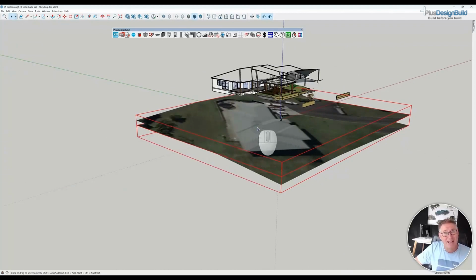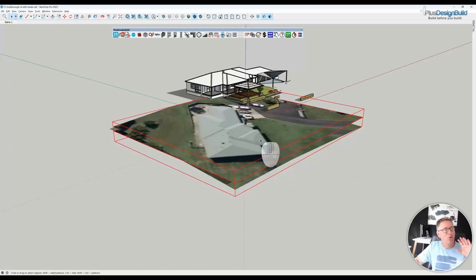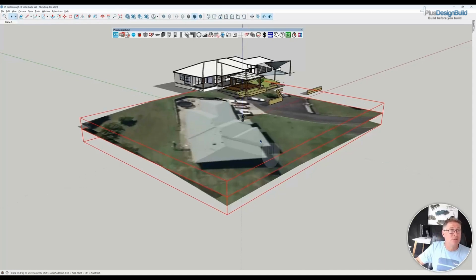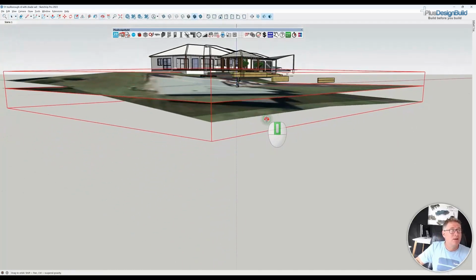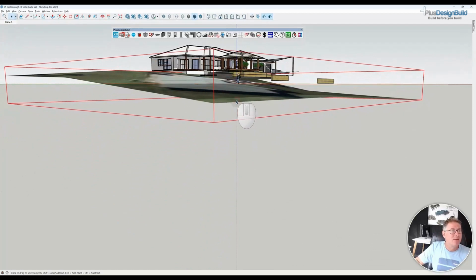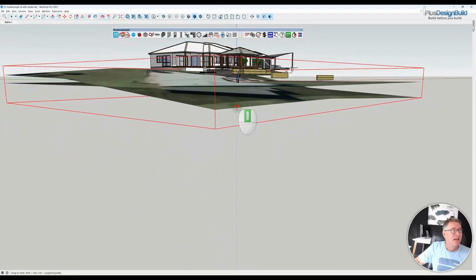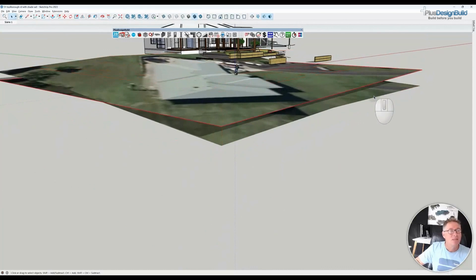However, drawing off axis is bad practice, and it can really bring you undone. It's probably one of the biggest mistakes I've ever made. I'll explain this a little bit more now, because we are going to line up our north point, but I just want to show you what we're lining up and why, and I'm going to explain why this is red at the moment. So if I zoom in here and we look at it across, you'll notice that I have a terrain map, which is this one down here, and I also have my 2D map. Now, in the future, I'm not going to need this 2D map, but to line it up with the drawing or the model that's there, so I'm modeling on axes, I really need to line that up.